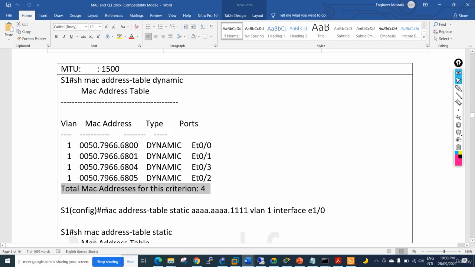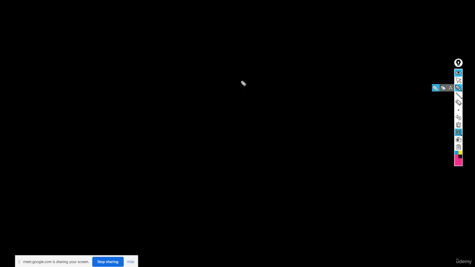If we want to assign manually, we will do the MAC binding. Example, you have one switch here. Every 5 minutes the switch is going to forget what it learned.